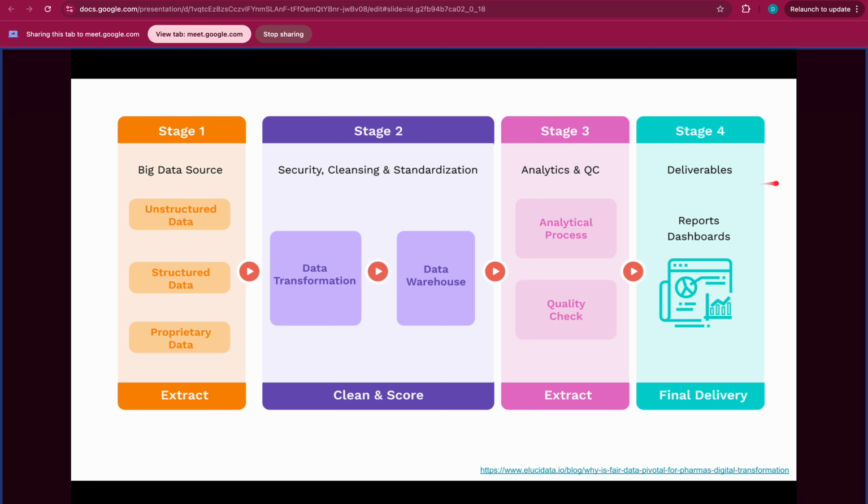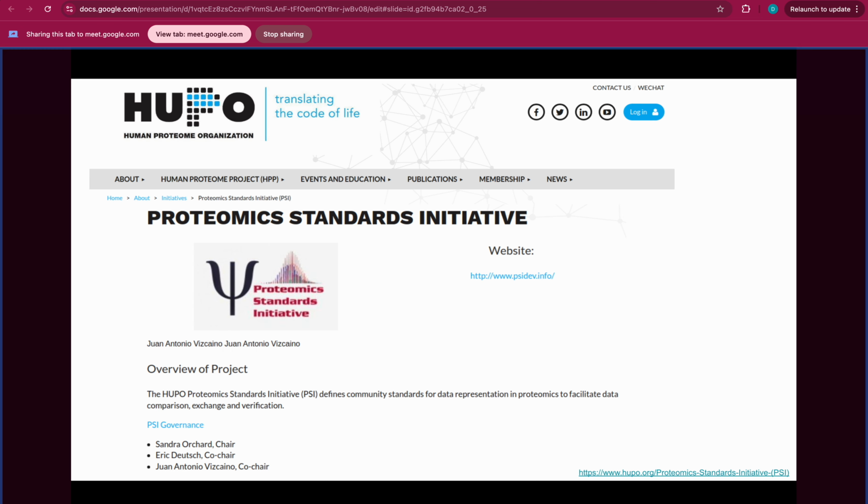And then comes the deliverable step. That means now the data which you are submitting is completely checked, it is confidential, and it is correct. So after deciding to whom you want to provide access, the ultimate step is the deliverable, where you will provide the reports or the dashboards, which is the final delivery. That means you have submitted your data and now it is delivered to the public and they will be able to access it.